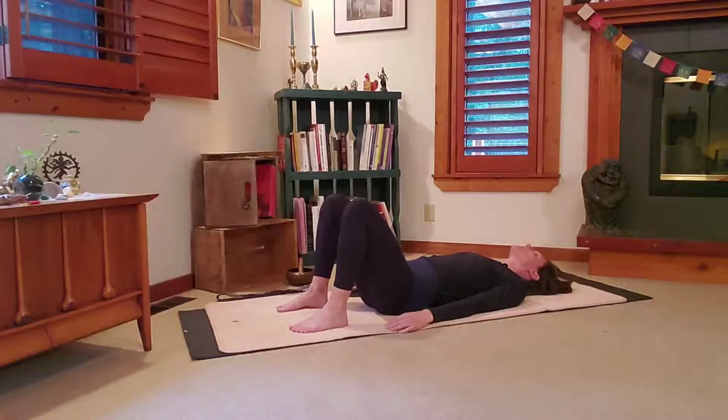So continue here. Maybe one more cycle of breath. Maybe 2 more cycles of breath. And when you feel complete, we'll rest in another Shavasana.